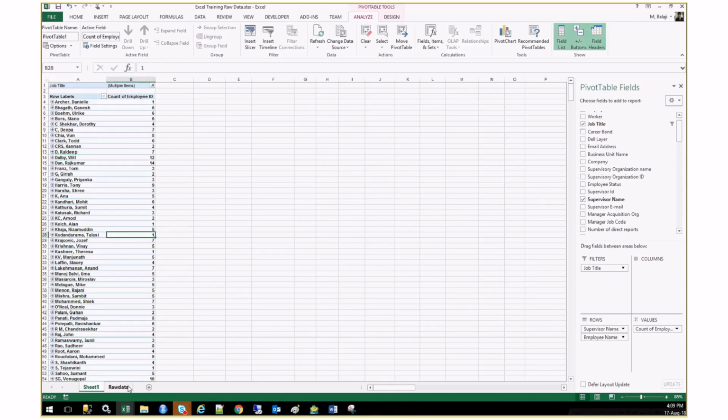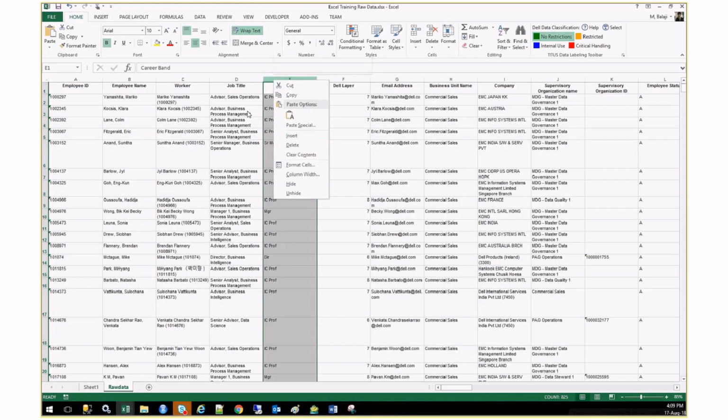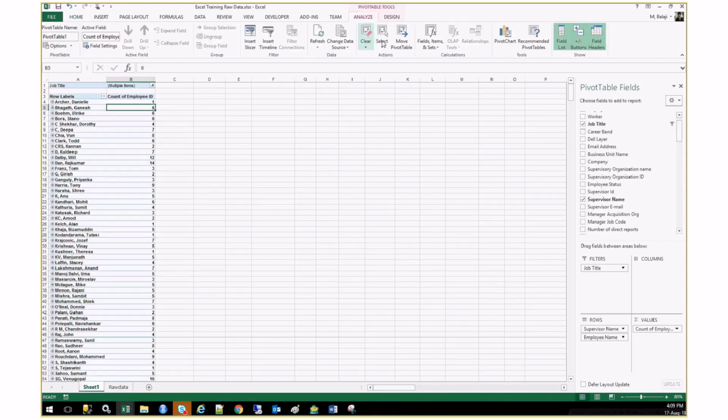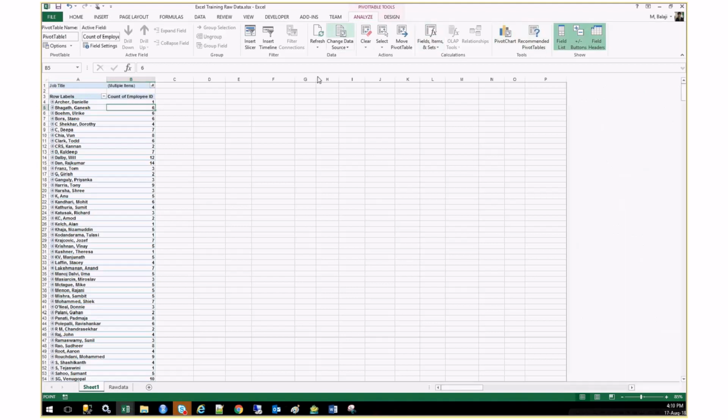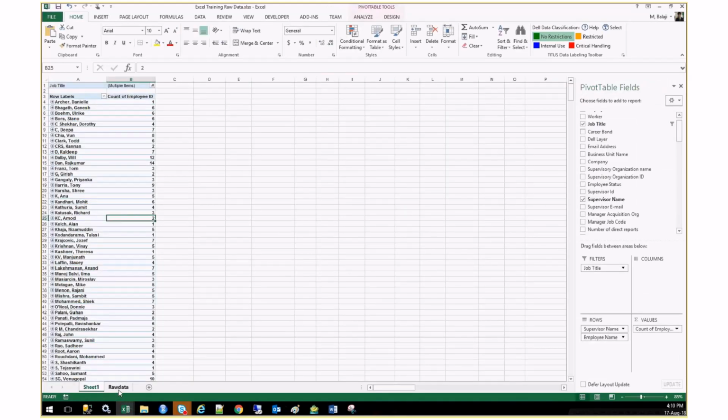In addition to that, adding, inserting or deleting a column will automatically increase the range that is selected in the analysis tab and the field that is selected. If you go to Change Data Source, it shows from which range to which range. So let's say I add a new column, then CE will automatically get incremented to CF, right? That is how Excel works.